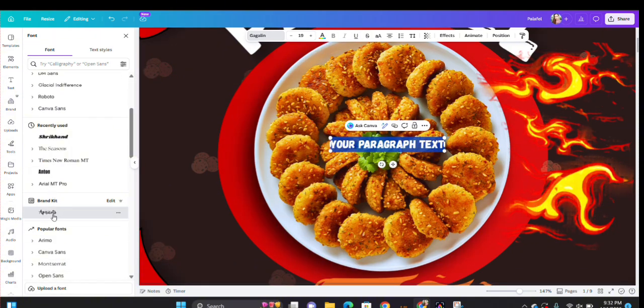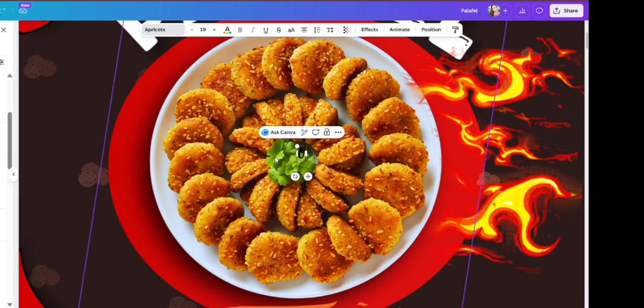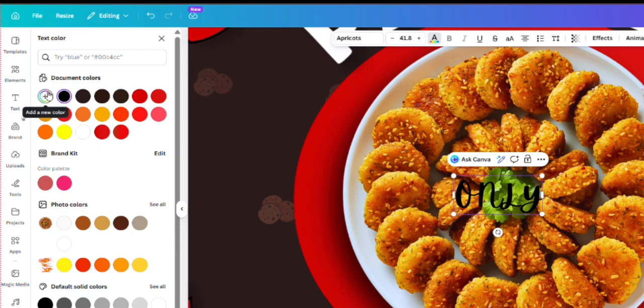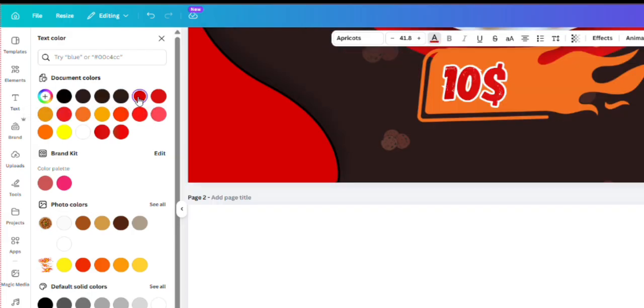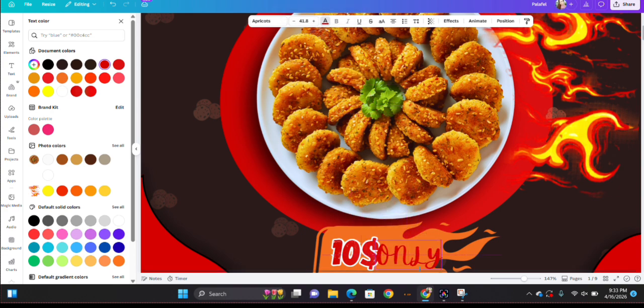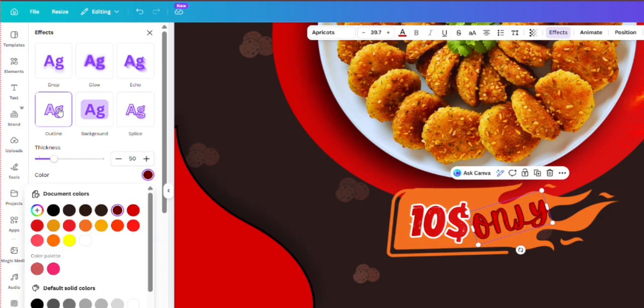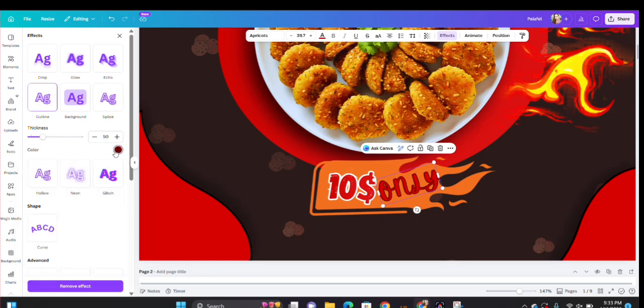I use Apricots for the font text. So I'll type here only. Change the color to red. Drag it down and place it here. Position it. Go to effects and choose outline again. Change that color to white.